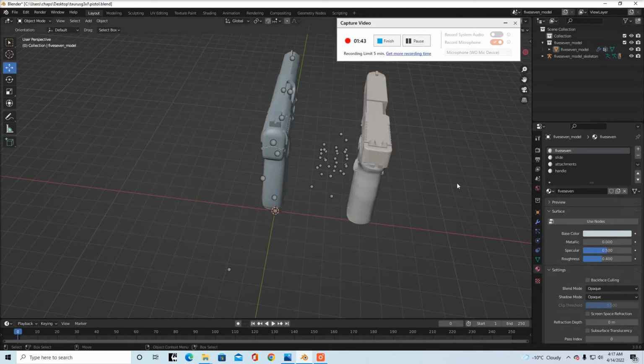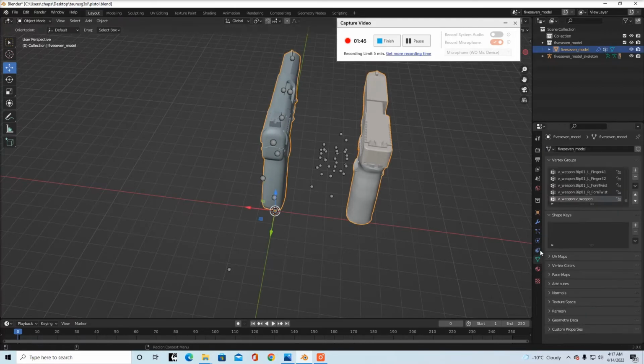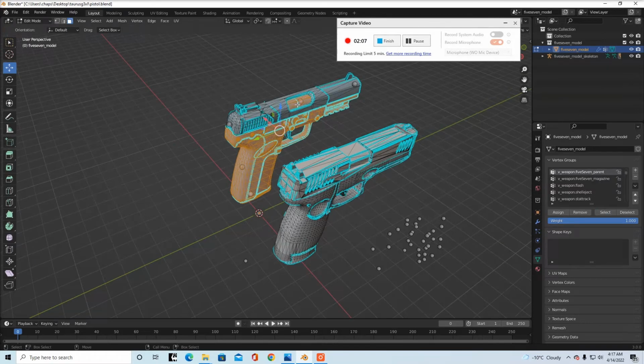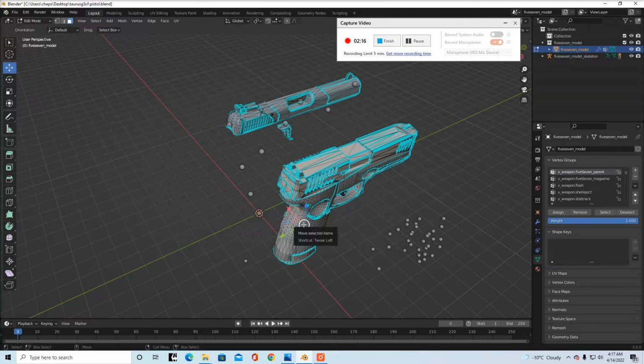Alright, when that's done, we're going to select the model, go over to Object Properties, and then look for v_weapon_5.7 right here. Now we're going to go over to our edit mode. We're going to hit select, and that should select the bolt here and the handle. And we're going to hit delete faces. And then we're going to select the handle from the model we want to replace it with in the bolt catch and hit assign. And we're going to do that for all the pieces of the model. So I'll be right back.